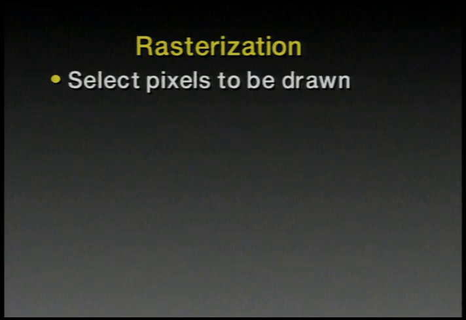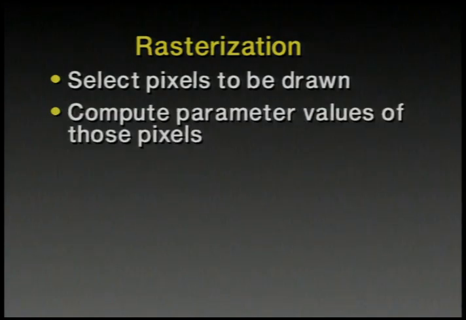So we've got the vertexes transformed. We're ready to convert them into pixels. That's the process of rasterization. The easy part of that is selecting which pixels in the frame buffer are indeed occluded by that primitive. It can be significantly more work to determine what values those pixels should be assigned, in particular what red, green, and blue intensity should be assigned to those pixels.